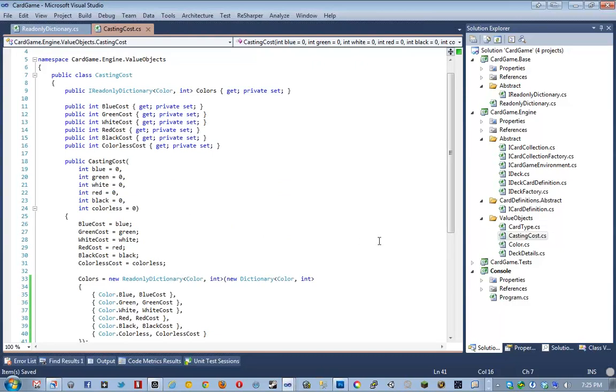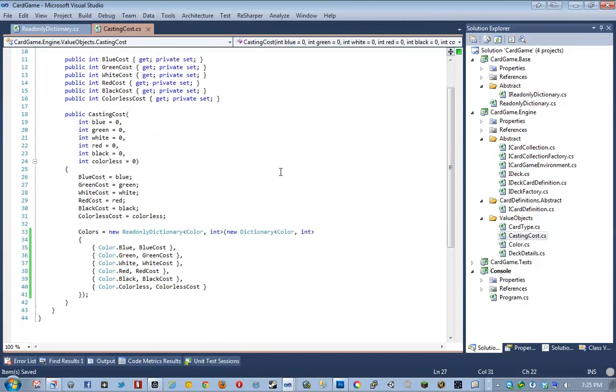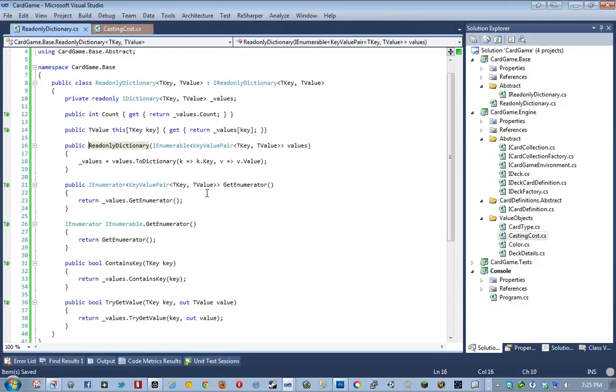So you're just using the new dictionary in order to access the initialization syntax, rather than just passing in. Pretty much, yeah. I can't use dictionary initialization syntax on the read-only dictionary because it doesn't have an Add method, because read-only dictionary is literally read-only.